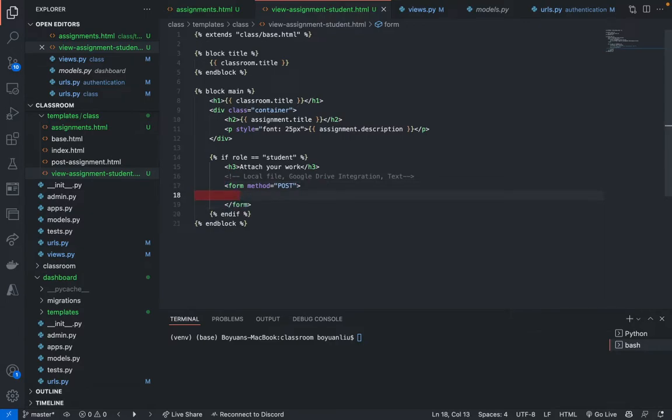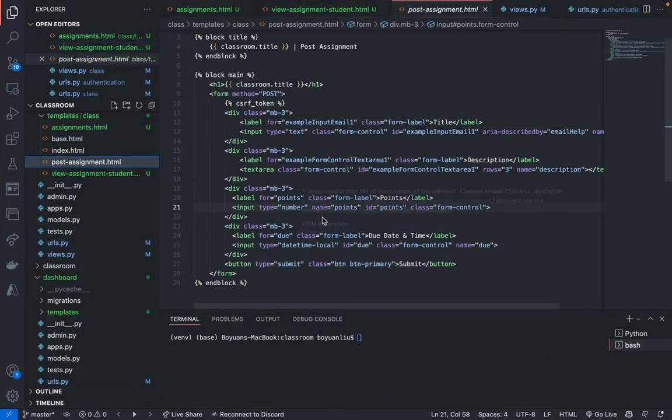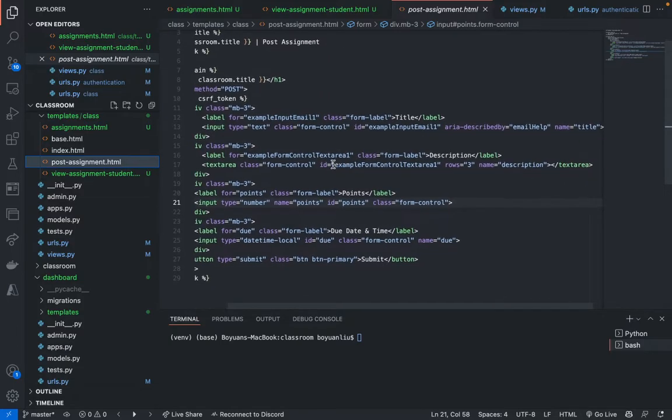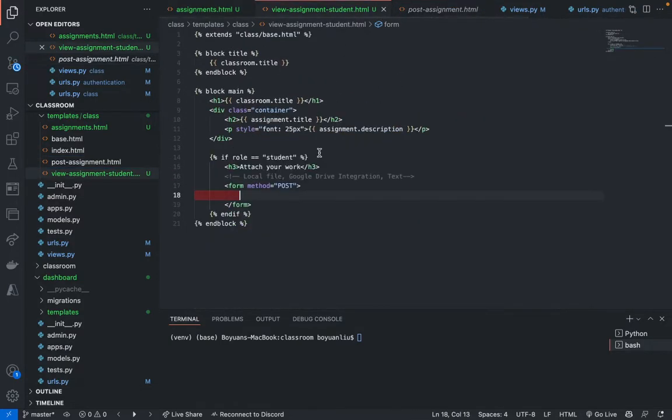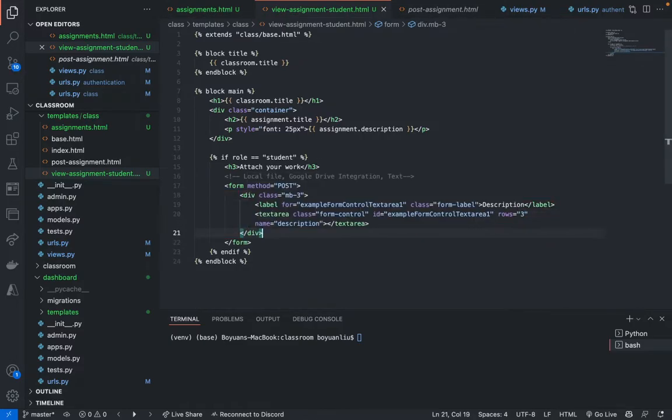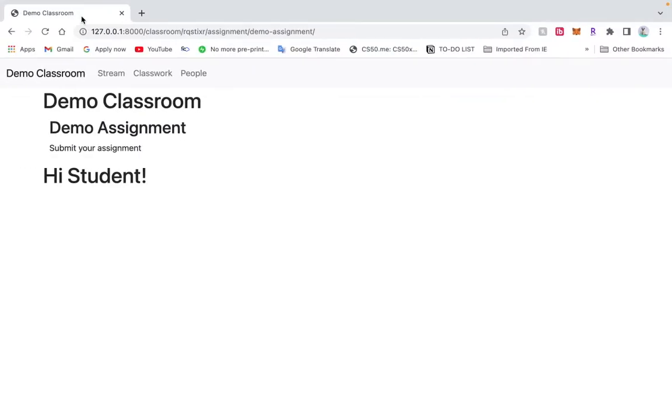So attach your work. Well, then that's gonna be a boring text area, unfortunately. Okay, perfect. Attach your work.